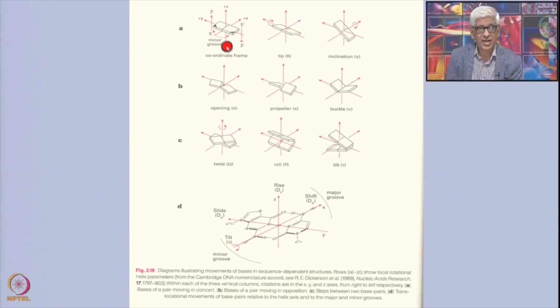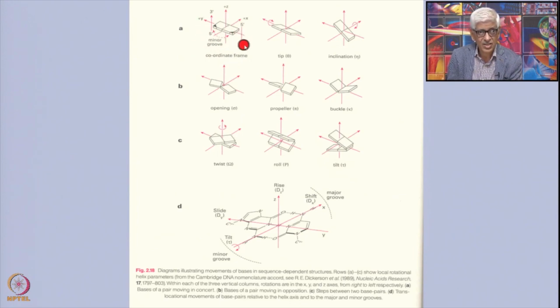I told you that the base pair has the minor groove on one side and the major groove on the other side. Typically the base pairs open on the two sides, because these are in the interior of the double helix and they open on the two sides of the double helix. So one side is the major groove, the other side is the minor groove, okay. Now you see here it is going 5 prime to 3 prime, and the base pairs are held together like this, okay.